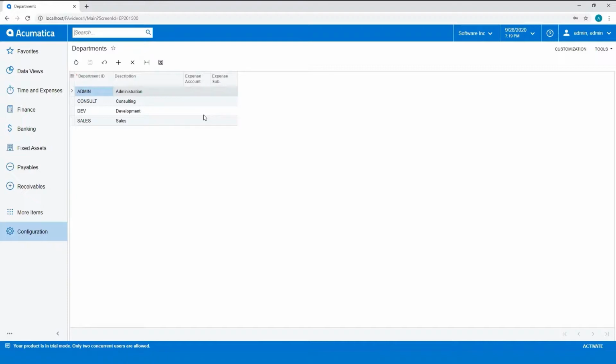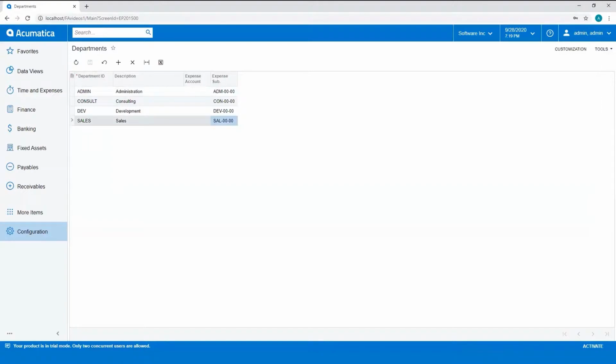You also have expense account and expense SIP account. These accounts will be used for recording department-related expenses. However, we're going to use departments for our SIP accounts. So I'm just going to add the departments. And you will see later when we do our classes, where we will use these SIP accounts. And we click on Save.